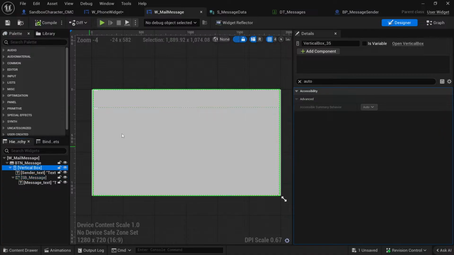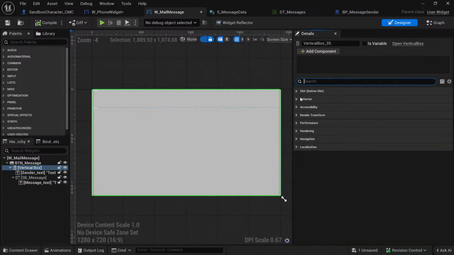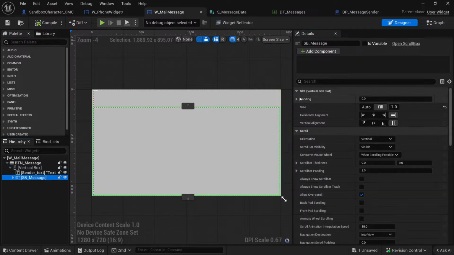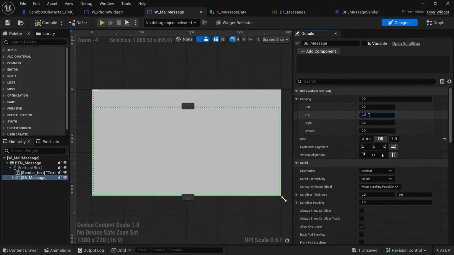Just add padding overall. I'll just add some padding here. What does that look like?